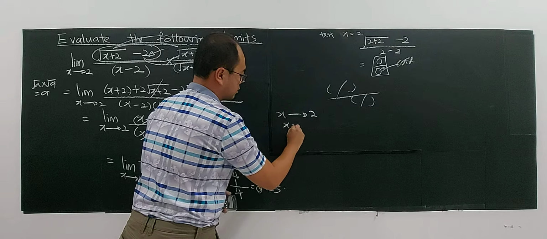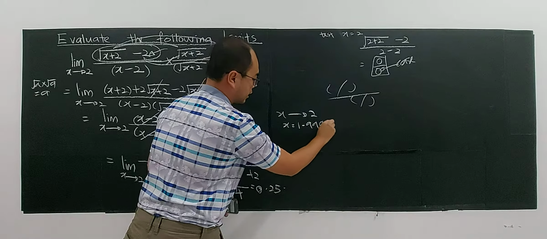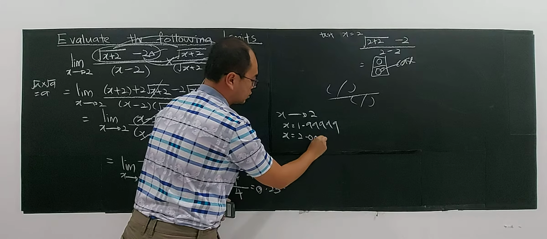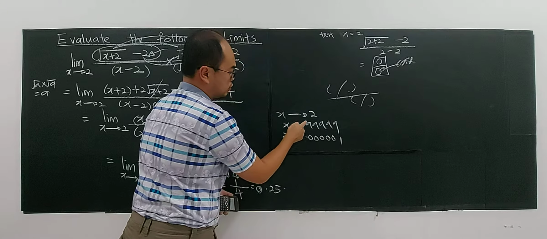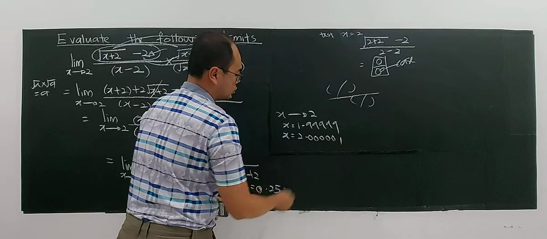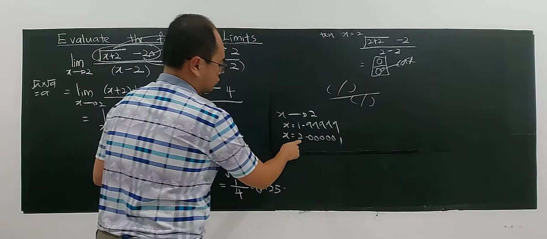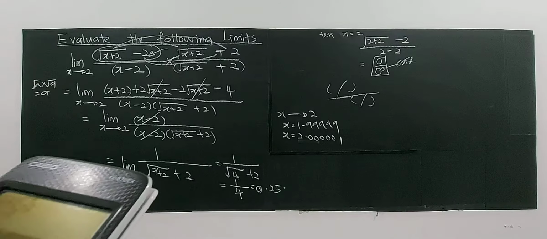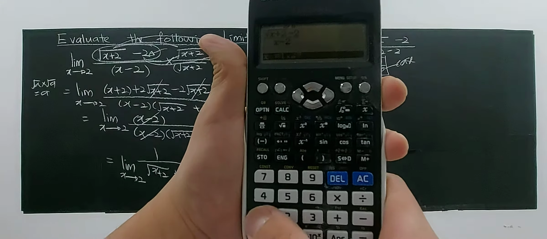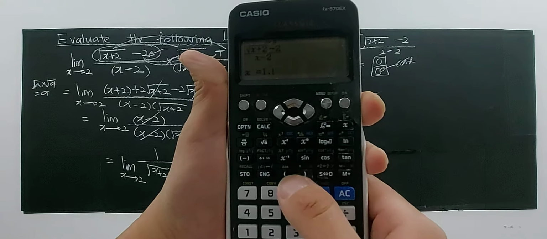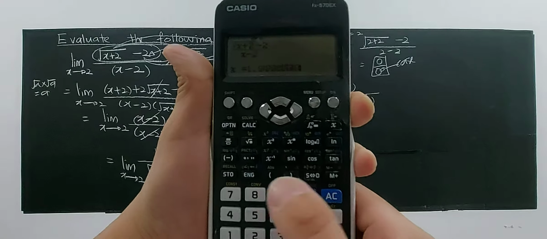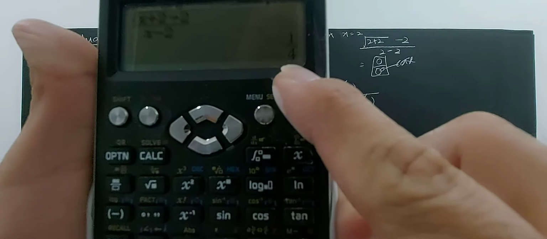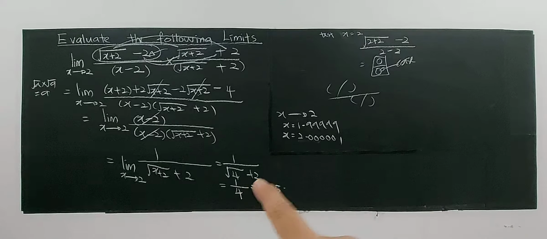So which is x equals to 1.999999, or maybe you can choose 2.00001. As you round off, you're getting 2. This one also rounds off to 2. So this one is to the right, this is to the left, right, near. So you just calculate either one. So okay, I may calculate 1.999999, and I'm pressing equal. Then I have 104. Can you see that? I'm getting 104 as my answer.